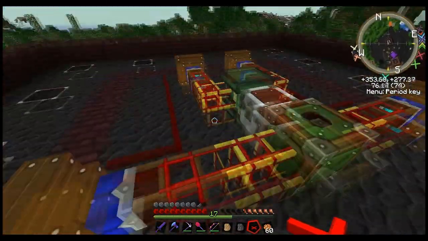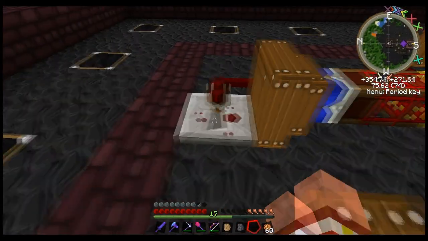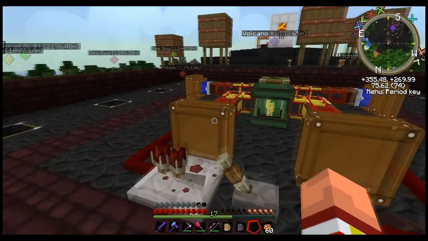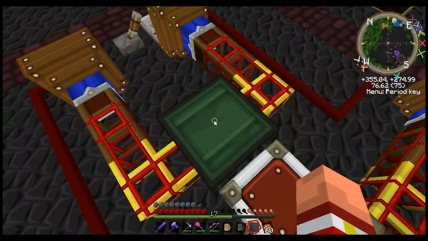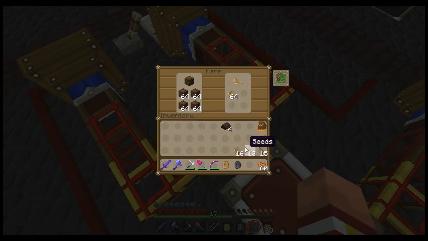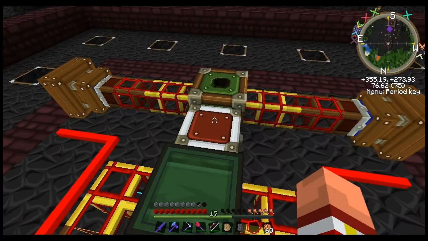Now, let's put that there. And then we'll put the repeater there. Perfect! Yay! And put the lever there. Okay. Now let's get the peat back in, and let's get the dirt. Oops. And the seeds. I think I had some seeds set aside for a reason, because we are going to need the seeds for something here in a bit. So I'm only going to put a stack in for now, and that'll be enough to get us started. So let's fire it up.